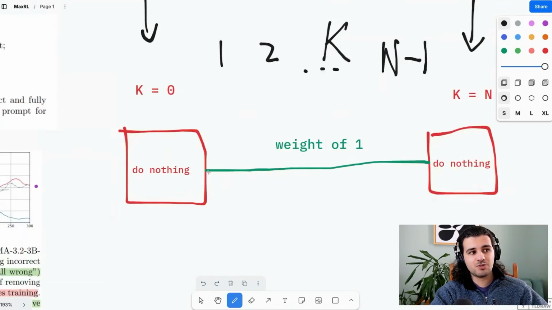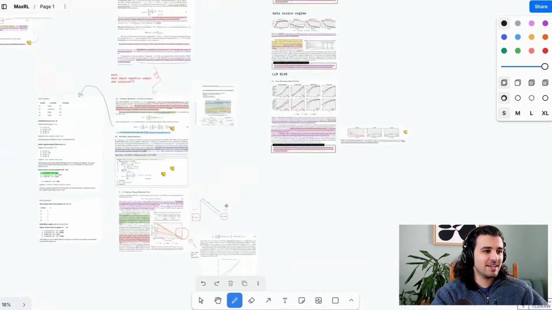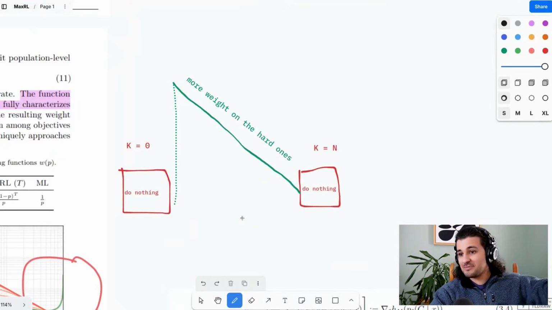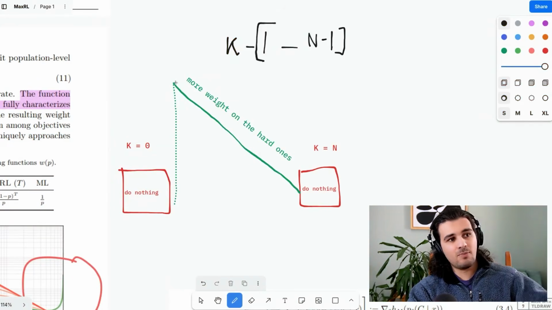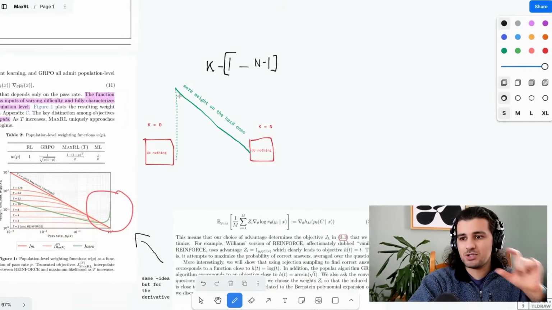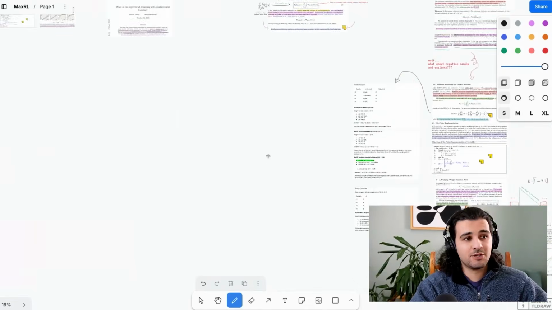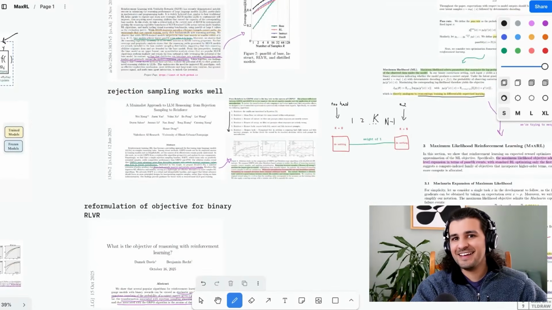In between, you're doing reinforce, so the weight across all of these is 1, right? The core insight that my genius brain got was that MaxRL is doing this. It's the same thing as before, right? Do nothing here, do nothing at the extremity, but for K from 1 to n-1, you're doing this. You have more weight on the hard one and less weight on the easy one. That's literally what's up here. And you do that by just doing one change in the formula. You can stop watching live right now, guys. This is it. This is the main highlight that I got out of this.